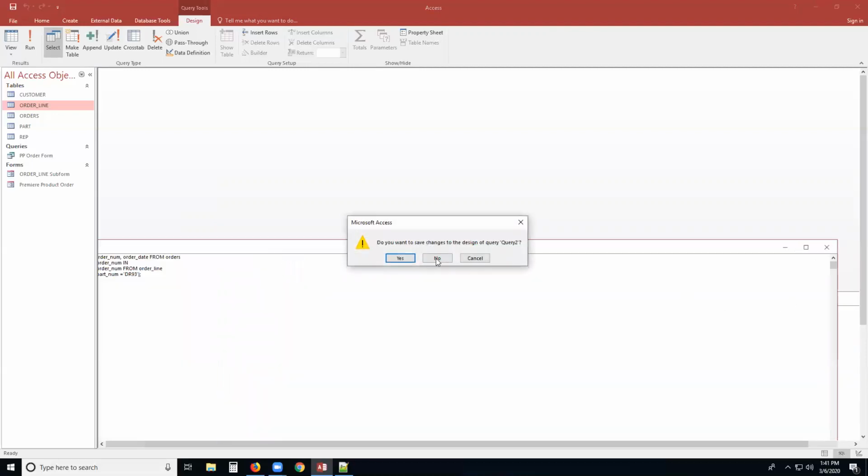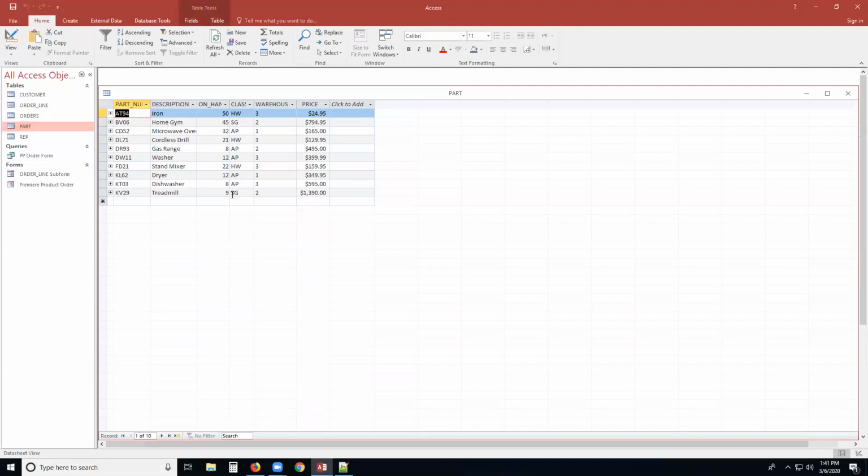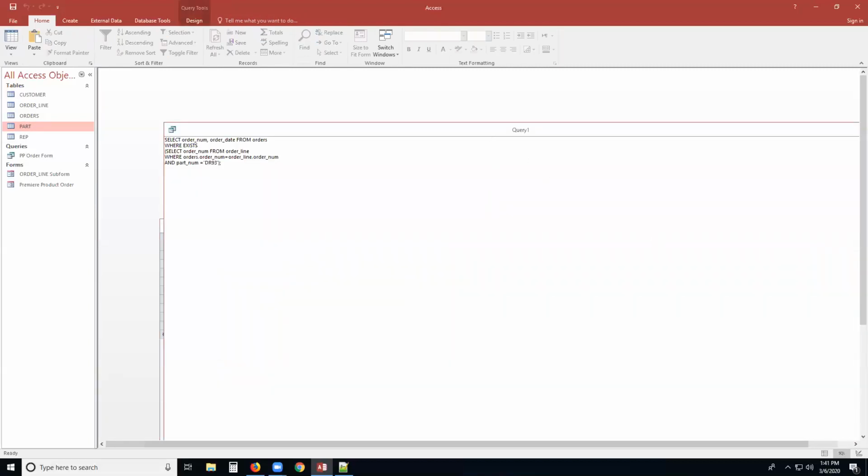Number 9 is a little bit difficult because it does something called a self-join. So I want to know all pairs of parts that have the same class. All pairs of items that have the same class. In order to do that, I've included the code over here.